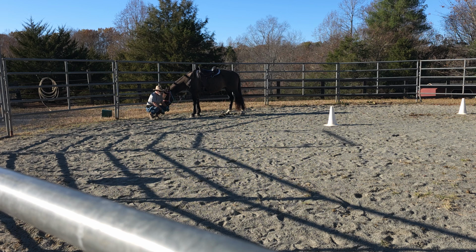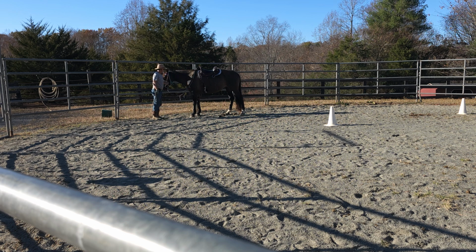If your horse is emotional, it can't learn. No one can learn when they've got too much anxiety or stress. So we're going to try it again. She did not lick and chew. I would have preferred a lick and chew, but I've noticed already with the little I've worked with this horse that she does not like to lick and chew and relax into things.